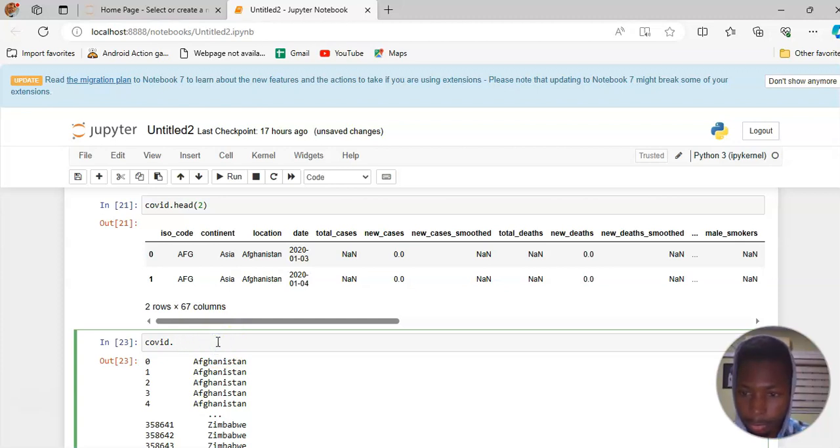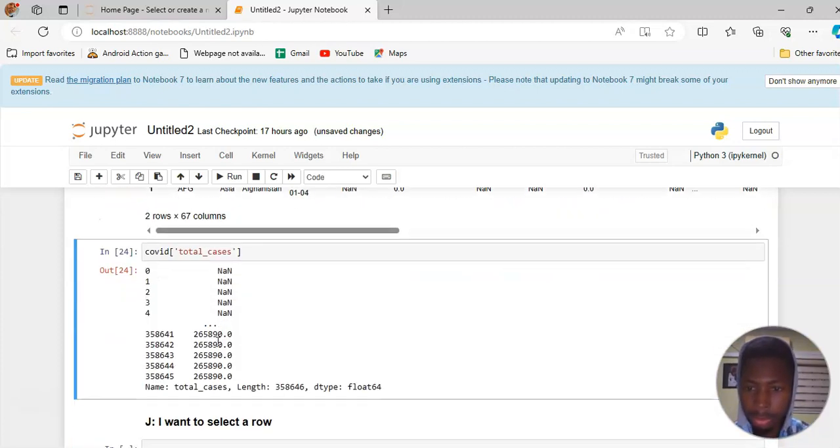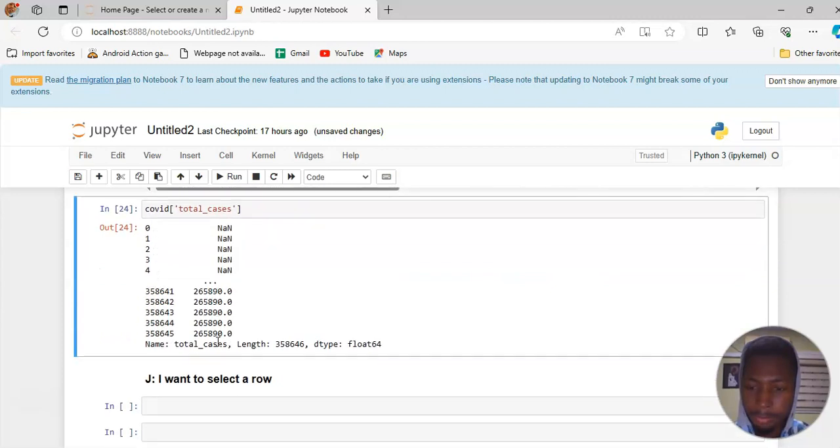So this way, square bracket, column, then for example total cases. When you run, it will work this way.